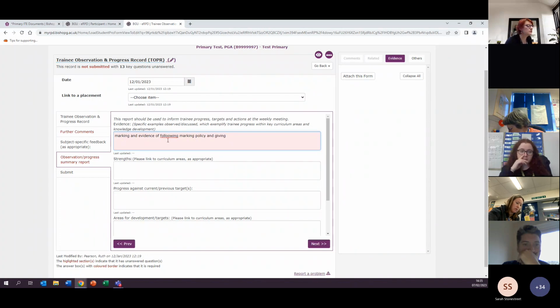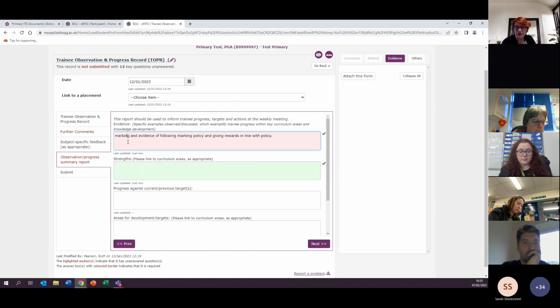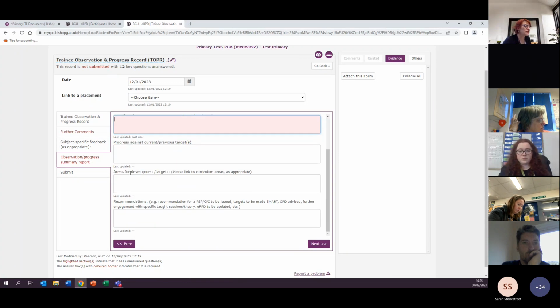You know, if you use house points or you use stickers, whatever it is, giving rewards in line with policy or practice. You might also note things down around observations of them giving verbal feedback and specific feedback, whatever that is. You can jot that into these areas.